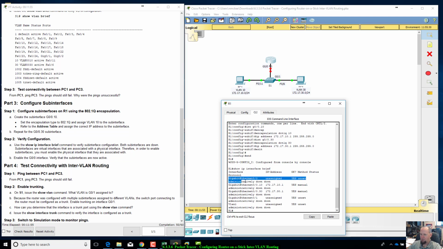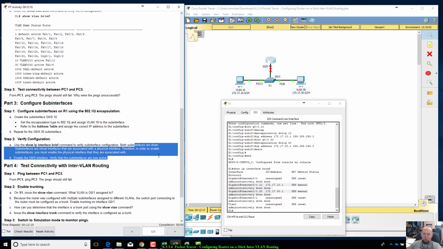See how the gigabit 0/0 is down, and both subinterfaces are down. The reason being, subinterfaces are virtual interfaces associated with a physical interface.